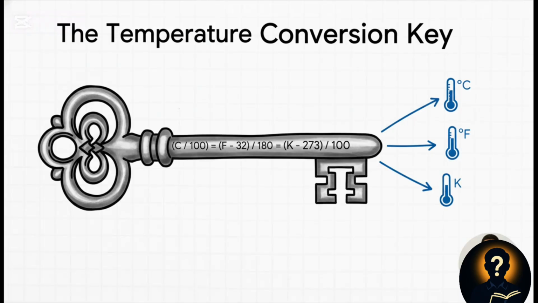And this right here is the ultimate conversion formula. It's like a master key that unlocks any conversion problem they throw at you. It connects all 3 scales in one go. See how they're all equal? If you need to go from Celsius to Fahrenheit, you just ignore the Kelvin part, plug in the number you know, and solve for the one you don't. This formula is a lifesaver for numericals, so make sure you write it down, big and bold.